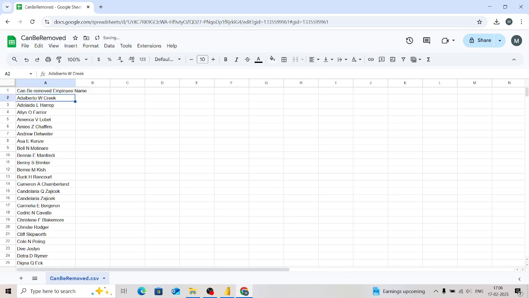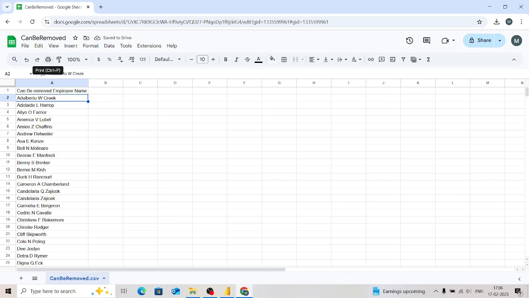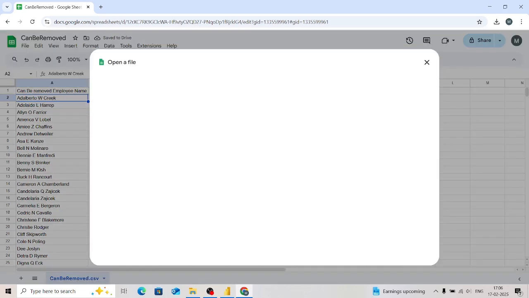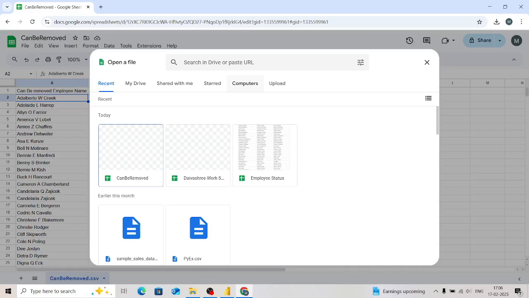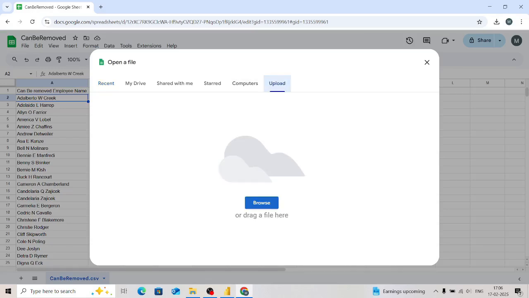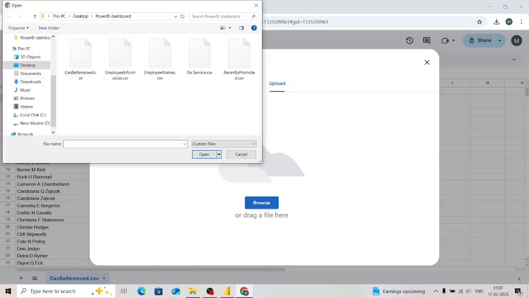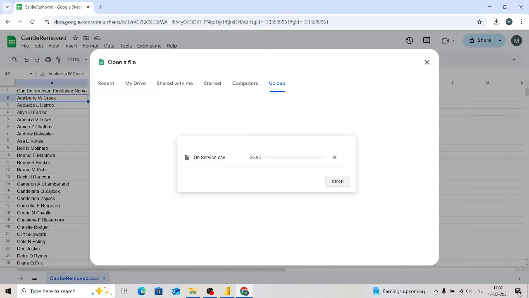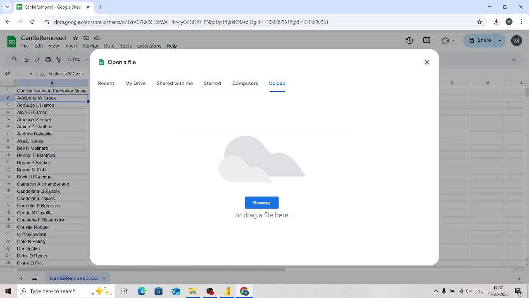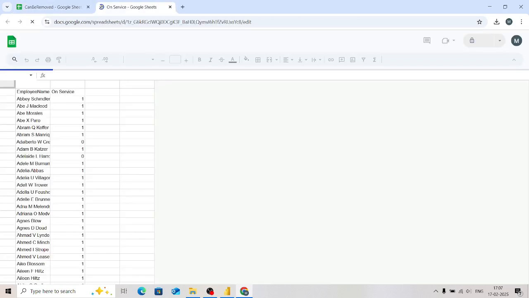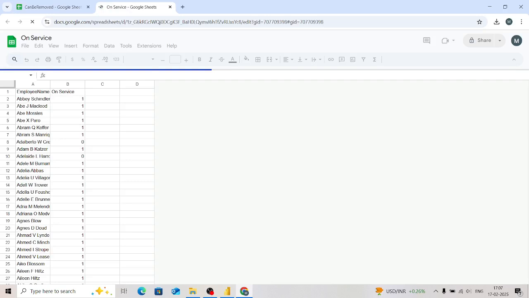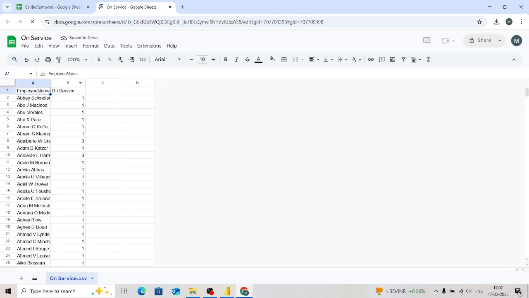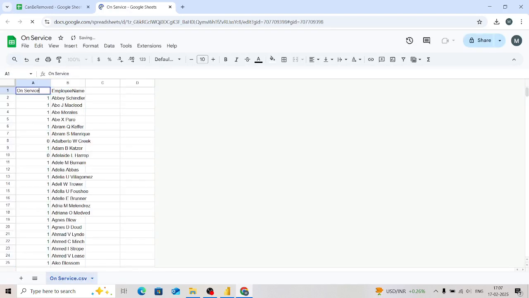It totally depends upon you what you want to name that file. And next I'm going to open the next file. We can delete this and rename this column.